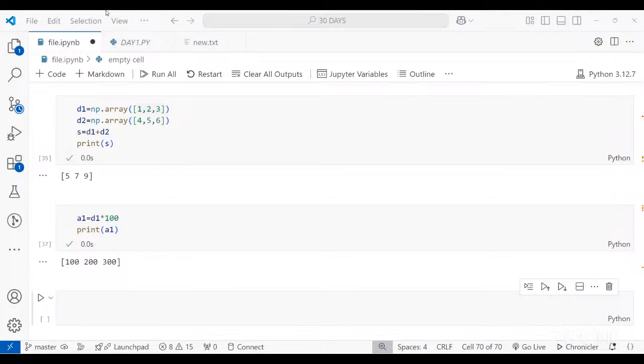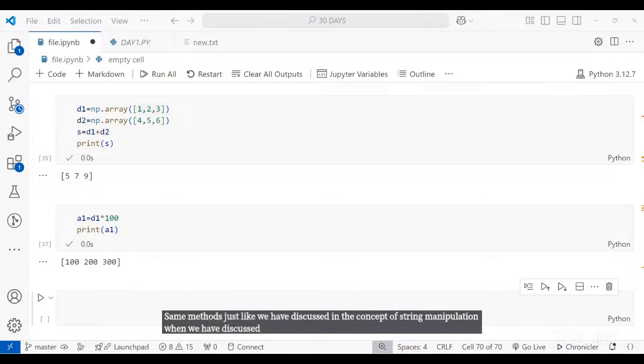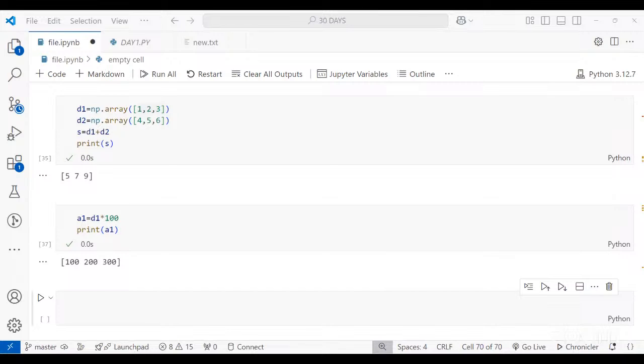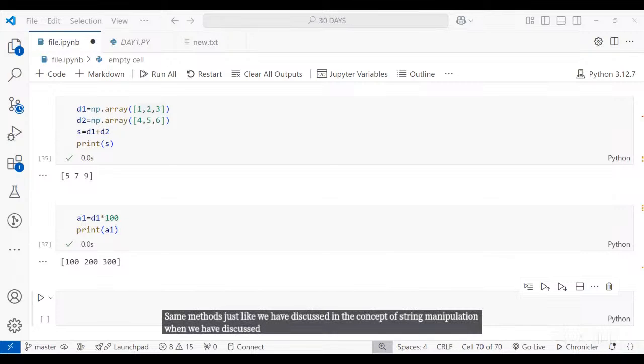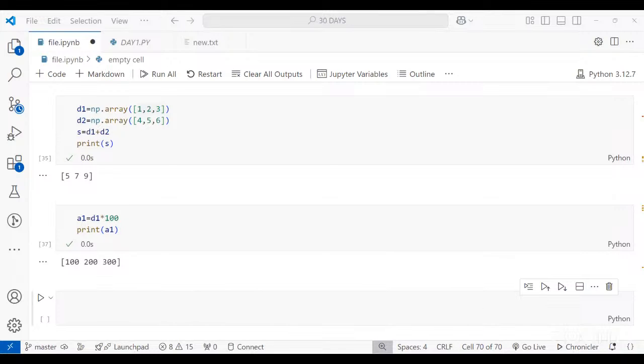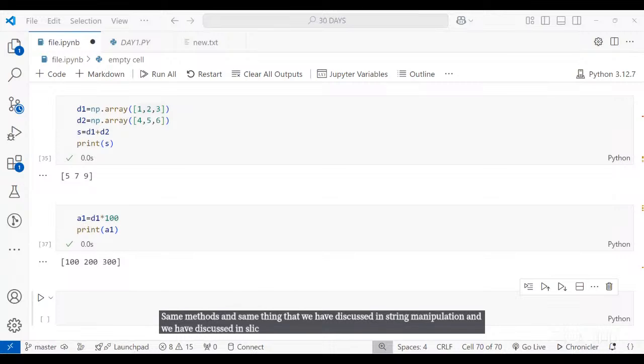The same methods we have discussed in string manipulation, in slicing, and in lists, those concepts of indexing and slicing are applicable here in arrays as well.